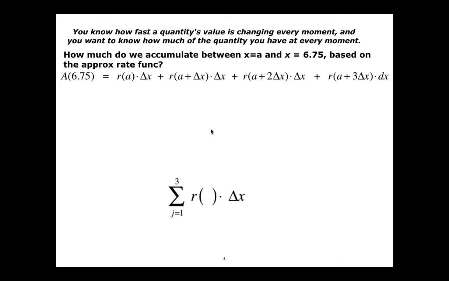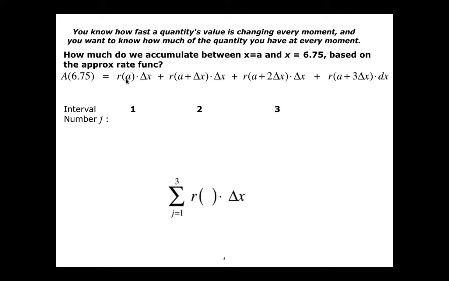How much has happened? The trickiness here is how do I express in general what's going on in those complete interval terms? So I've got 3 intervals. In the first interval, or thinking about substituting in j equals 1 to this summation, I want it to come out to equal a. In the first interval, I'm using r of a, or r sub f of a. But when I substitute in j equals 2, I need it to come out to look like this. And when I substitute in j equals 3, I want it to come out looking like that.